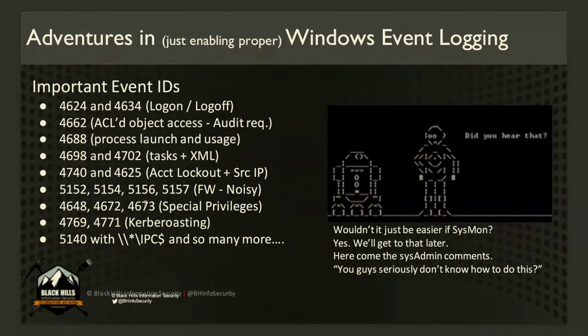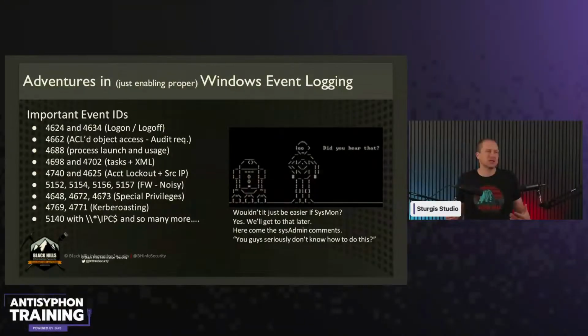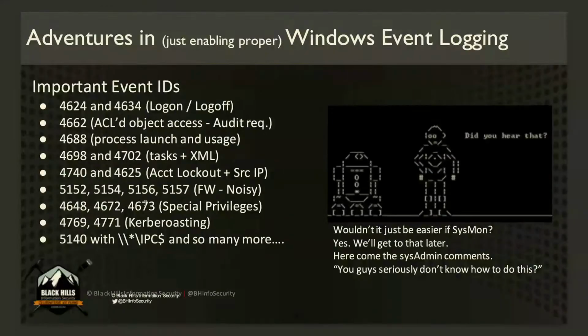All right, so let's talk a little bit about proper Windows event logging, and then we're going to talk about how Sysmon makes a lot of this better. So we've got a wonderful little list for you to look at for 4624, 4663. These are event IDs that you should be looking at in your environment. Some of them, like when you're looking at 4662, ACL object access, that one you want to be careful of because it can overwhelm your logging facility. Usually you'll turn on that level of analysis on a specific directory with specific files as part of a honeypot strategy. But we got a bunch of them here that you can look at.